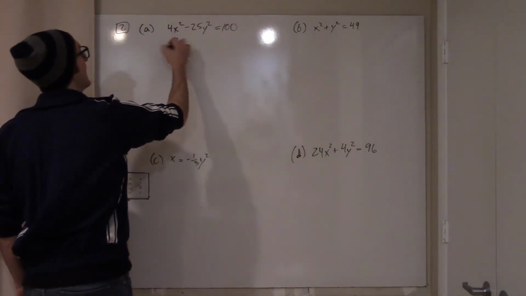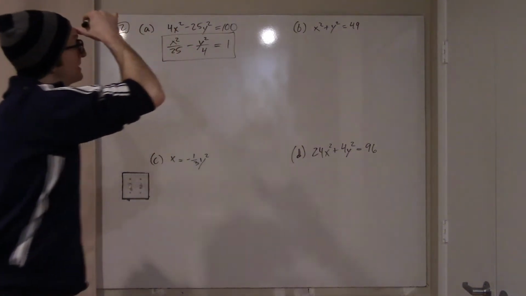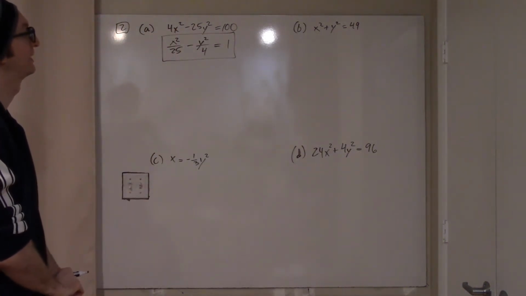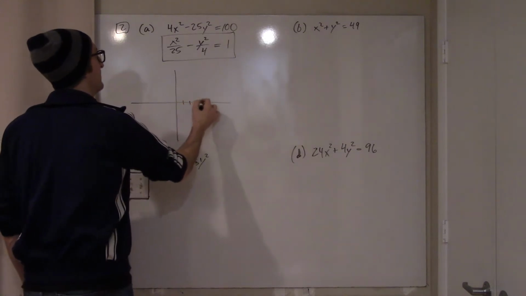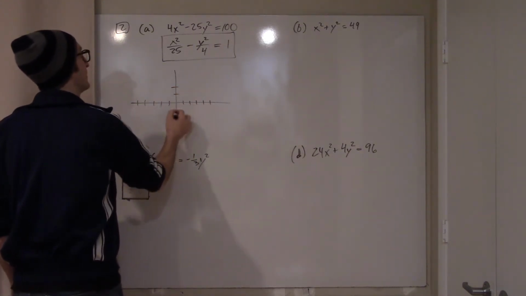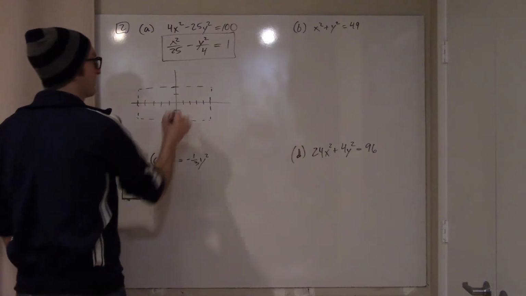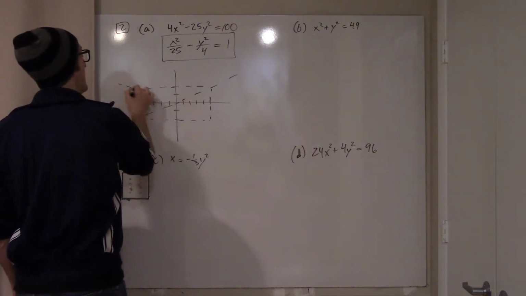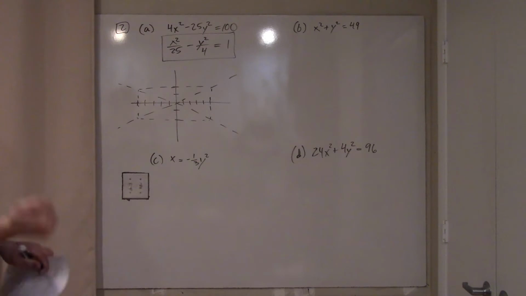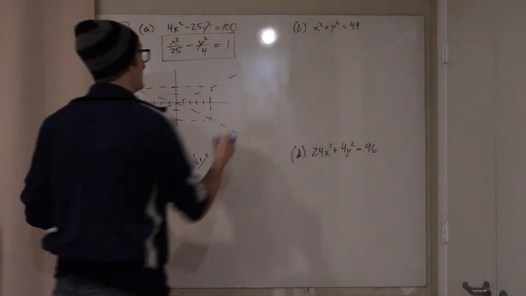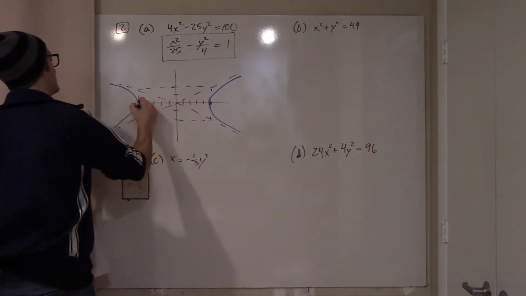Okay, divide by 100. We get x squared over 25 minus y squared over 4 equals 1. And before break even, we learned that means we are going to have a hyperbola centered at the origin, stretched out by 5. So this is now even more than a rough sketch. This is like a good sketch. And there's my happy box. It's being stretched out by a factor of 5 in the x direction and 2 in the y direction. It's going to be a horizontal hyperbola. So that's all you had to do. Boom. Okay, good. 1 down, 3 to go.